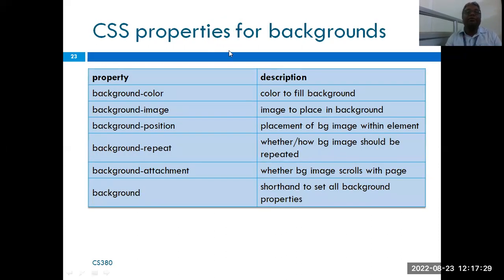For the background CSS properties: background-color, background-image, background-position, background-repeat, background-attachment, and background. Background-color is the color to be filled by the background. Background-image is which image you need to place at the background. Background-position is the placement of the background image within the element, and background-repeat is whether the image is to be repeated or not.